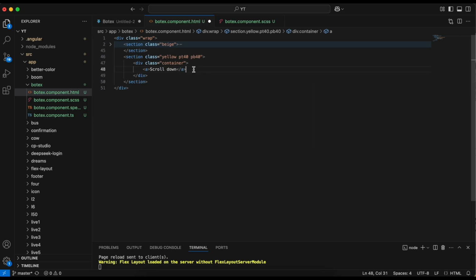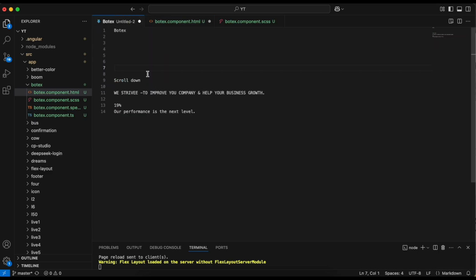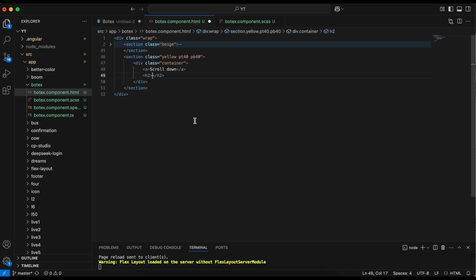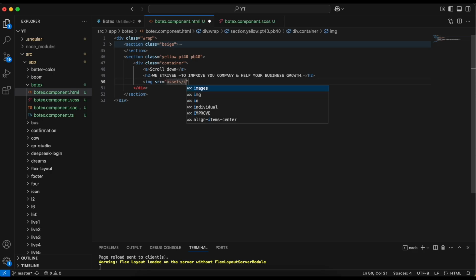Inside that container we have a scroll down button and an h2 tag with some text, and after that there is one image, that join now image.